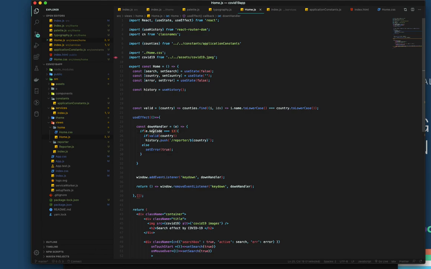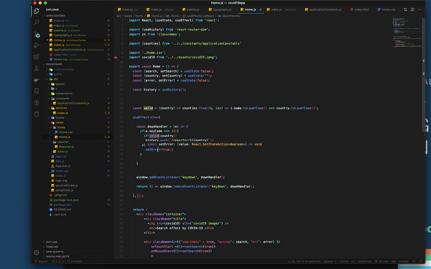This keyCode equal to 13 is the enter key, or the return key on your mobile. So only listen to 13. If it is 13, then validate it. If valid, then go into the report.